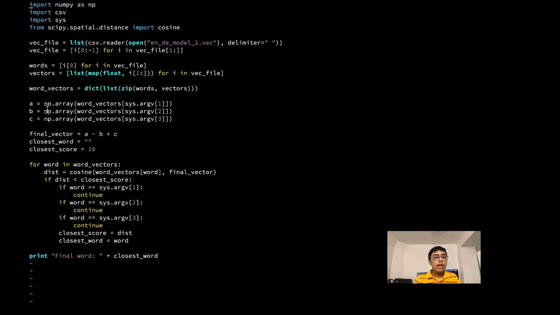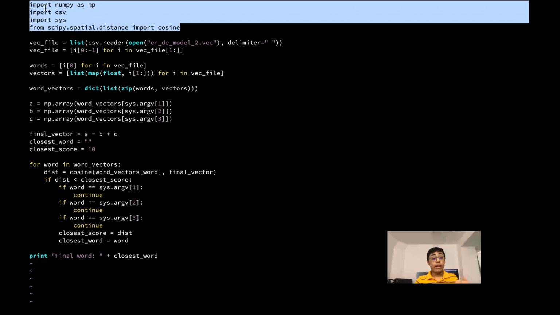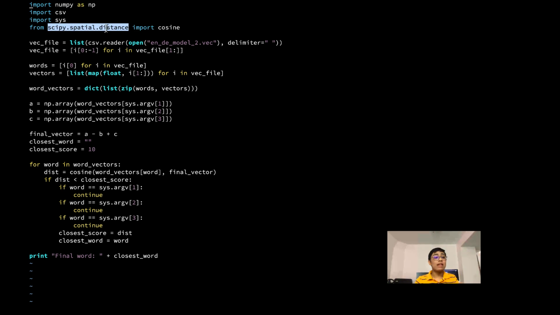Let's take a look. Now, this code over here essentially starts off by importing NumPy, CSV, sys or system, and cosine from SciPy spatial distance. Essentially, this will enable us to figure out the cosine distance between two different vectors. I start off by importing the vec file that I was talking about. Of course, the delimiter in this case is a space, since it's not a CSV file, but we are still using the CSV library in order to read the file. I convert that to a list from a generator, and then I do a quick list comprehension, and basically what this is going to do is it will remove the first element of the whole array, and from every sub-element it'll remove the last element.